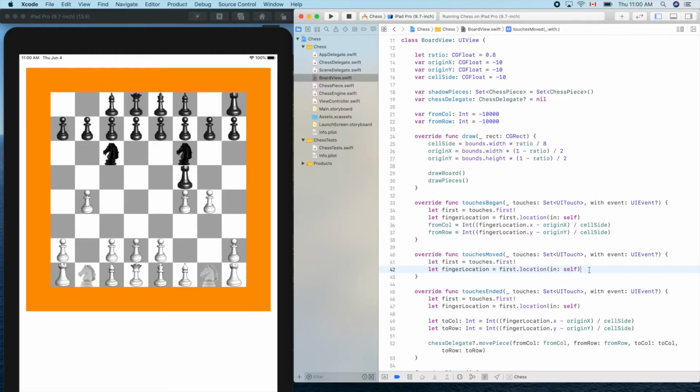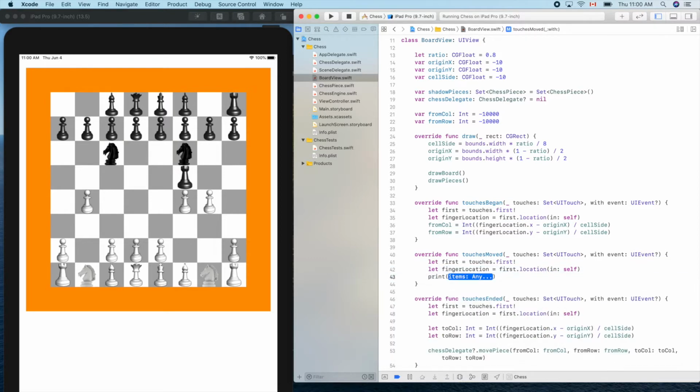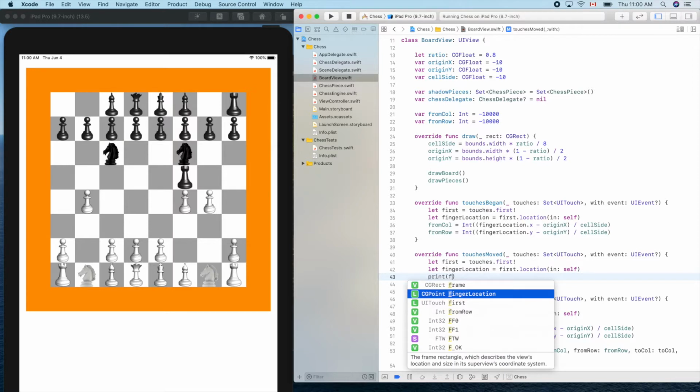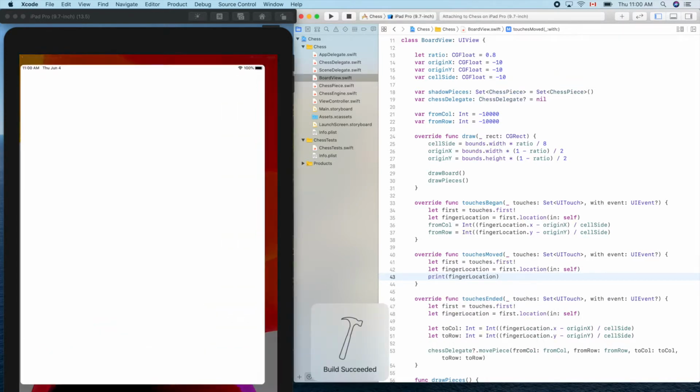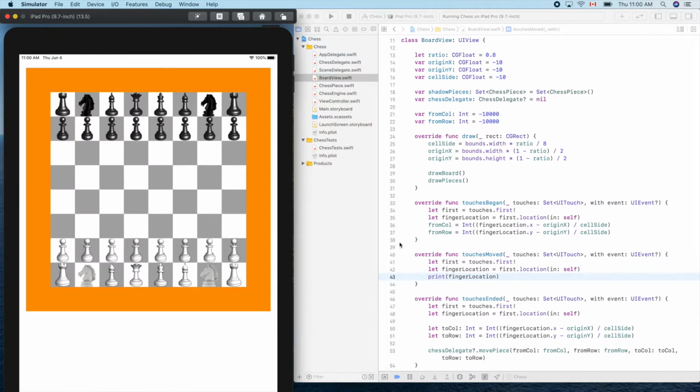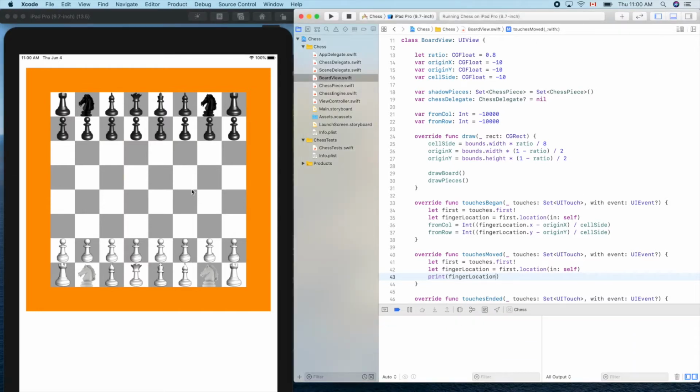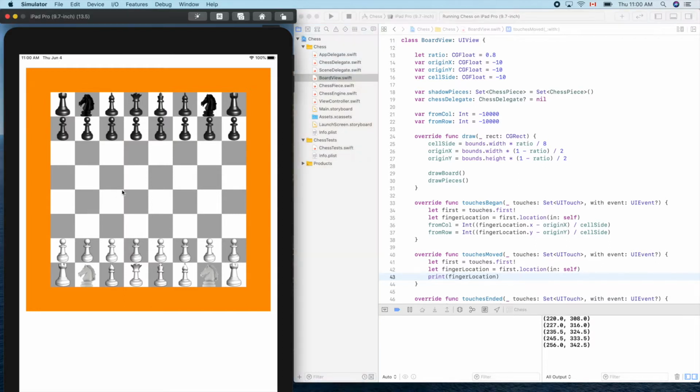Print finger location. Okay. Now run it and we'll move our finger. Touch moved.